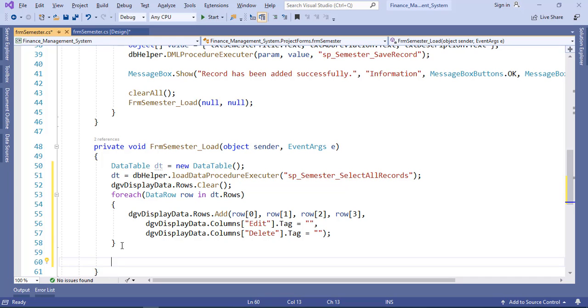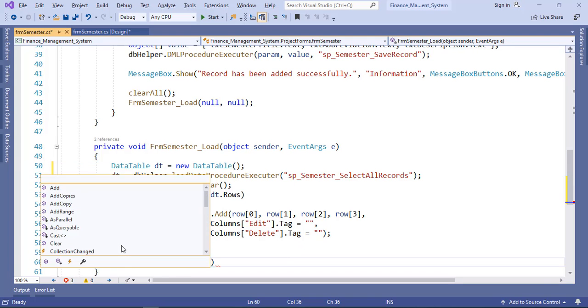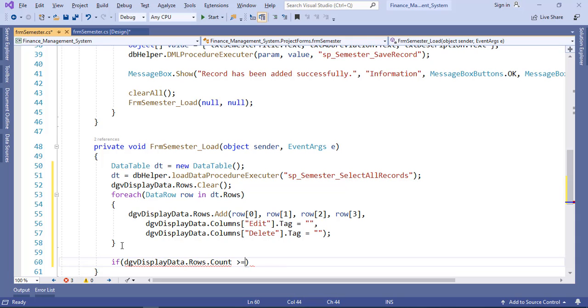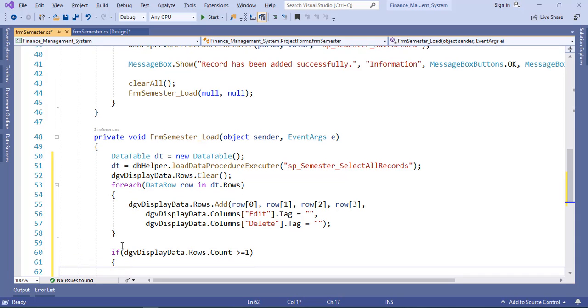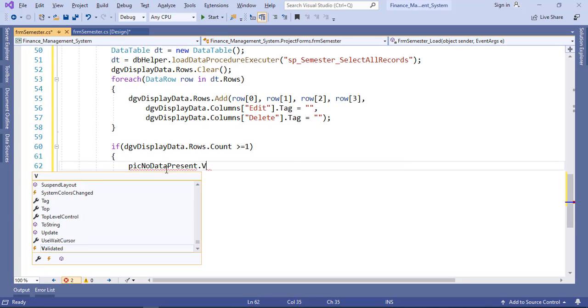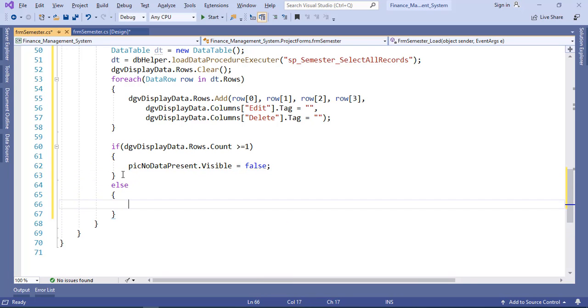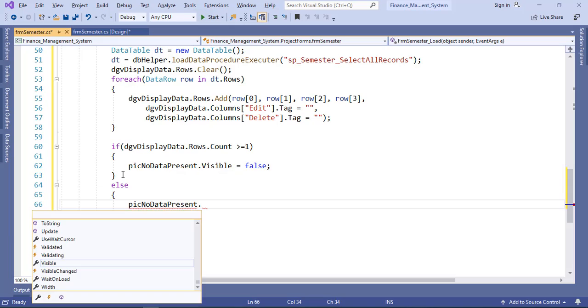So simple, if dgvDisplayData.Rows.Count is greater than or equal to 1, then we want to hide the picture box control. picNoDataPresent.Visible equal to false. Thereafter, we want to put a simple else statement here. Then you want to show the picture box control. Simple. picNoDataPresent.Visible equal to true.